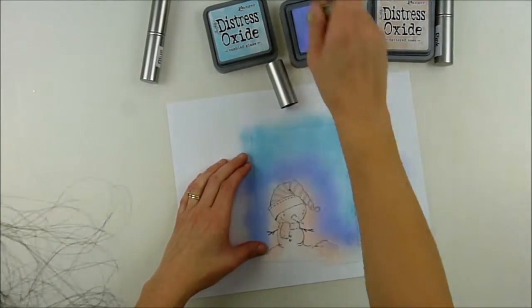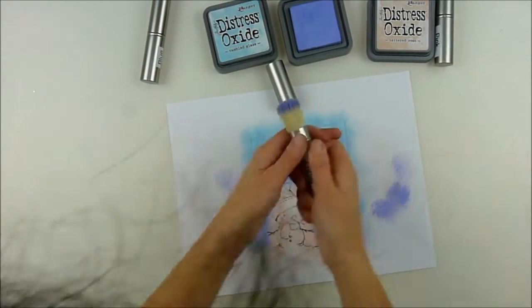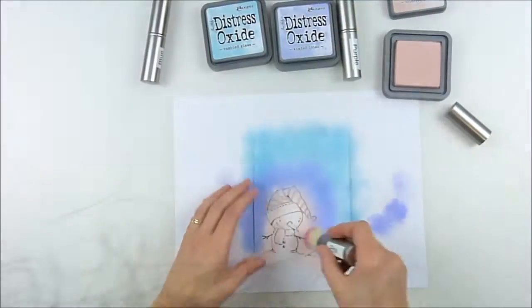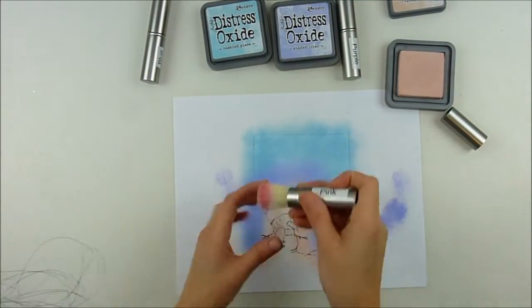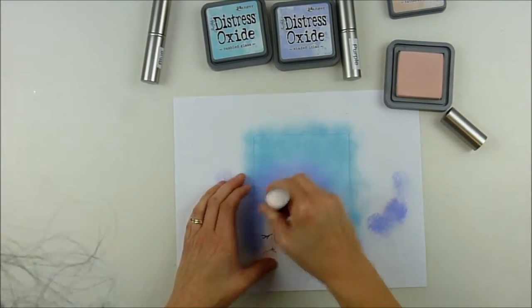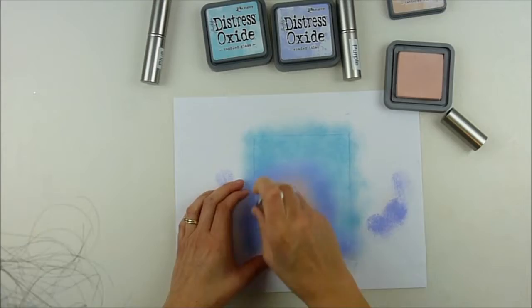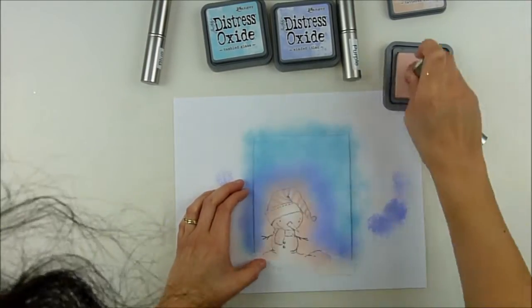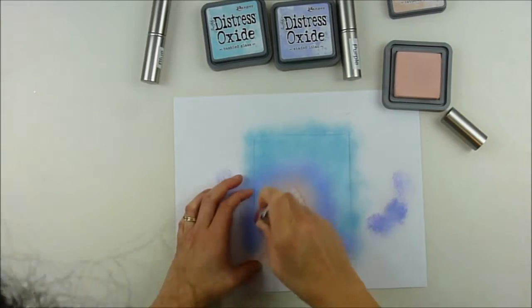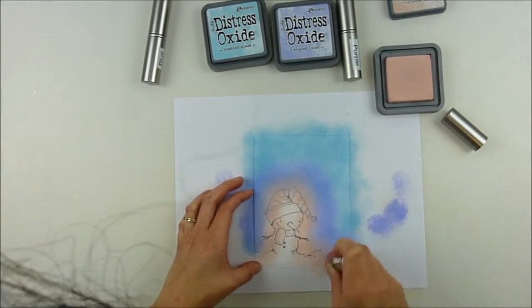So now I finished with the blue, and I'm coming back in with the lavender, and you notice how it just blends over the top. I also love how the Distress Oxides blend so creamy on the background, and nice and smooth. They just go on like butter, and it's so fun to use them and play with them. All right, now I'm coming back in finally with a little more of the pink just to hit it tighter on those edges and make sure all my edges are blended and smooth, and I like how they turned out.